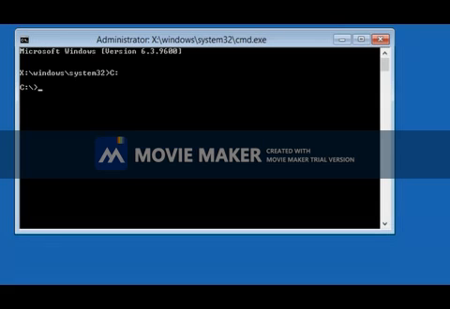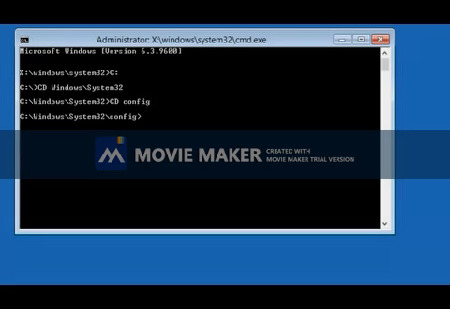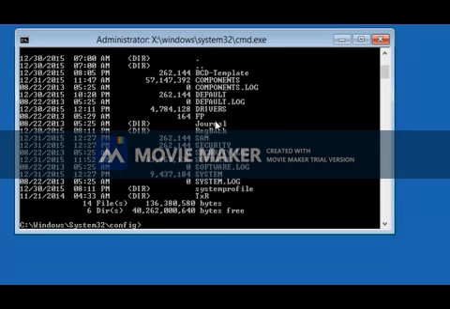So go to the C drive by writing C:, then go to the Windows System32 folder. From here, go to the config folder. To see the content in this config folder, just type dir. Okay, in this folder, you can see there is a folder called RegBack, the registry backup.